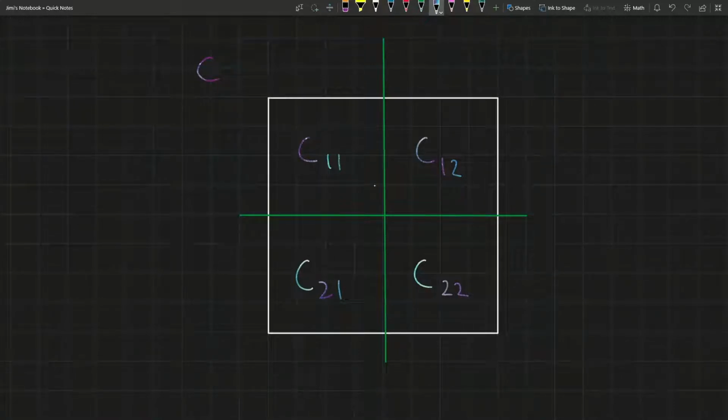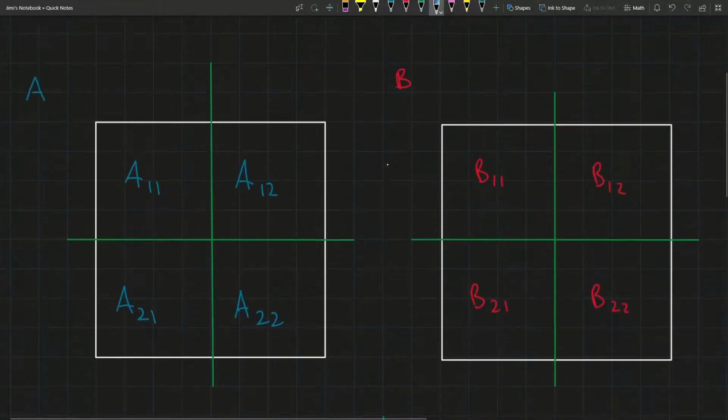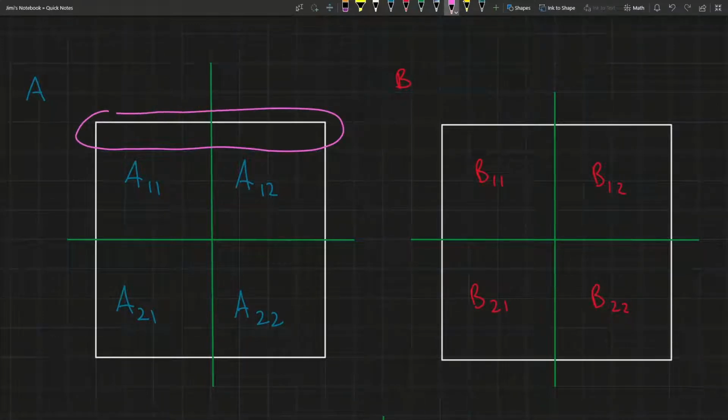Let's first look at the very straightforward, simple way of multiplying 2 matrices. The obvious standard way of doing this, let's use pink: we look at this first row and multiply it with every element of this column.